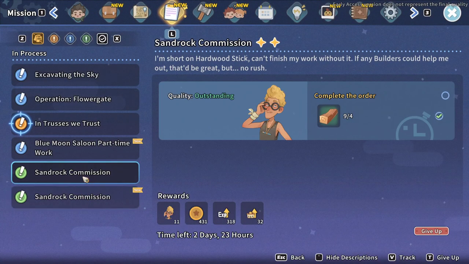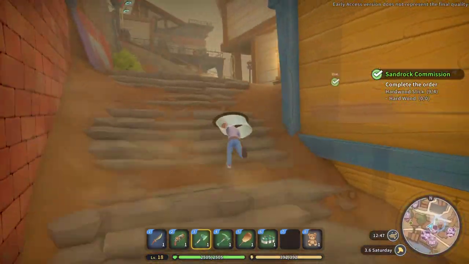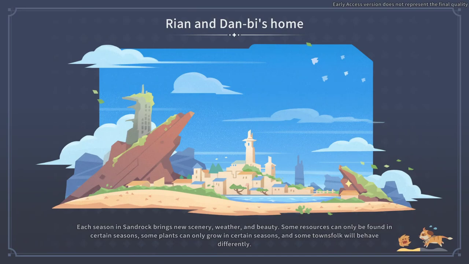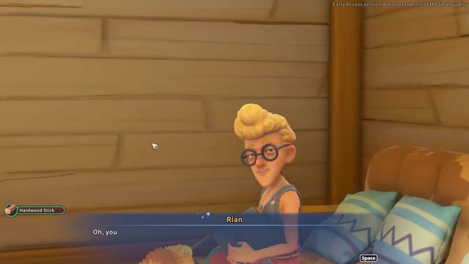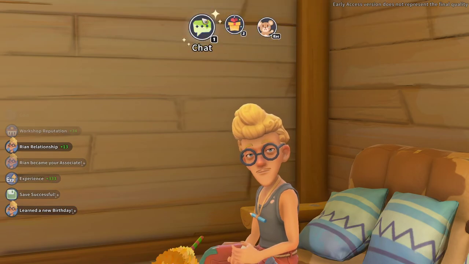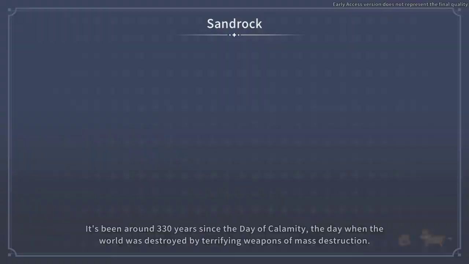While we're over here. Give him these. The other one was bronze bars to Rocky, which he's probably selling bronze bars. But, I don't know. Hey, man. Oh, we're associates. His birthday's the 19th of September. Nice. Good to know.